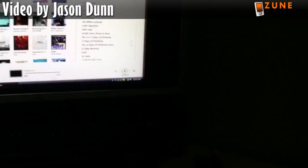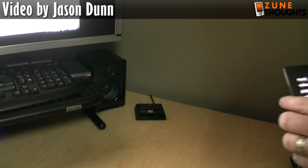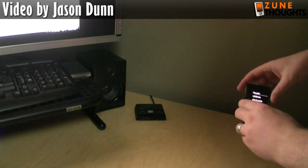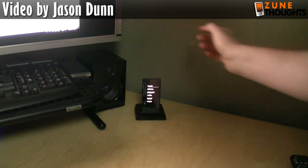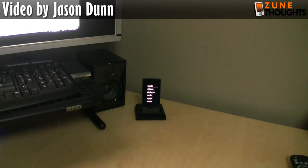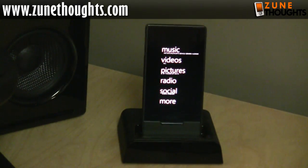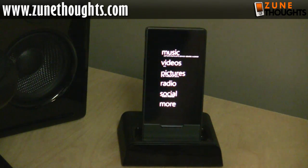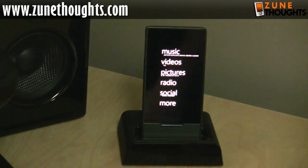I'm not entirely sure why that happens. But what I'm going to do is go down here and connect it to the dock. Now this is a previous generation dock, and it fits, but it is a little bit loose, and so that's something you're going to want to take into account. I don't have one of the new Zune HD docks just yet. It's something that I hopefully need to acquire.